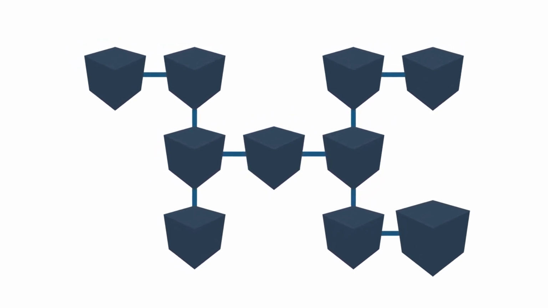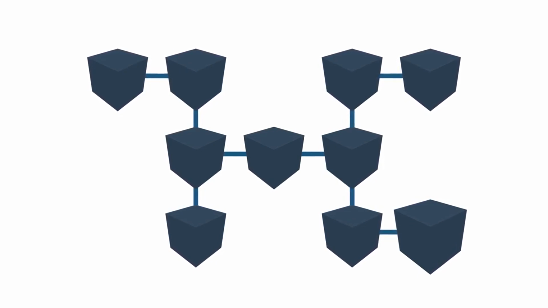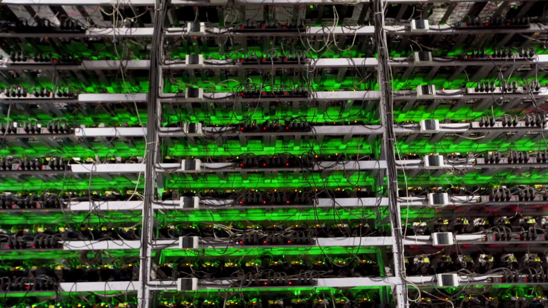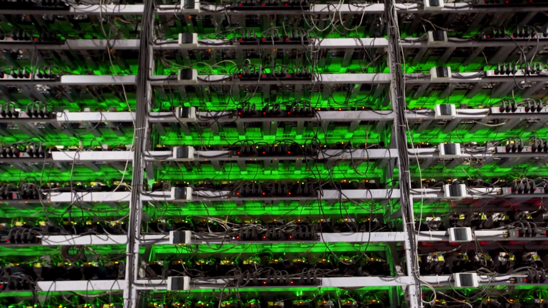This linkage ensures that once a block is added to the chain, it becomes extremely difficult to alter, as changing any information in a block would require recalculating not only the hash of that block but also the hashes of all subsequent blocks. This is achieved through various consensus mechanisms like proof of work or proof of stake. In proof of work, for instance, miners solve complex mathematical puzzles, and the first one to solve it gets to add the block to the chain.